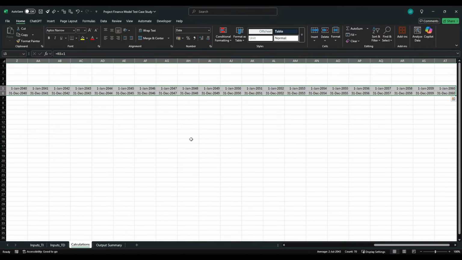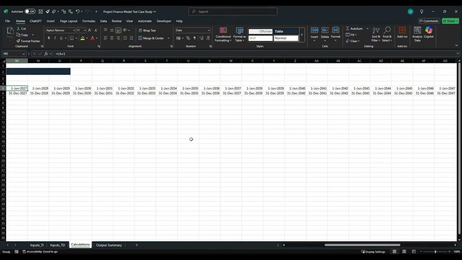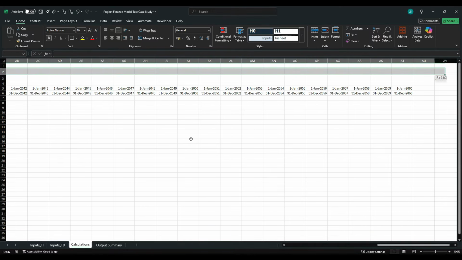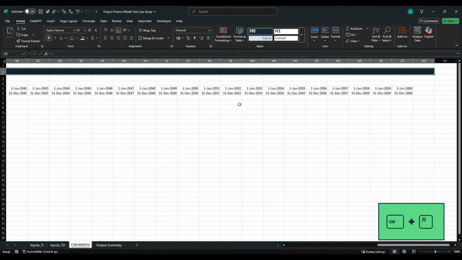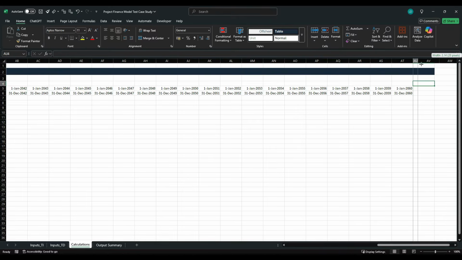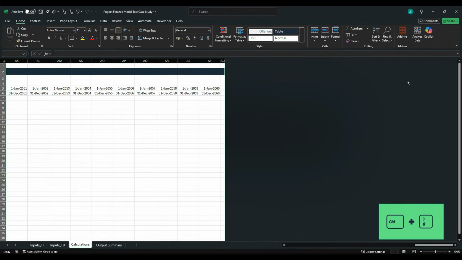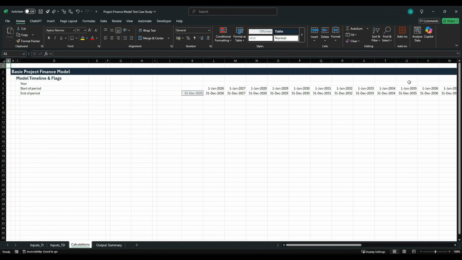So our period ends 31st December 2026. And then we can also pull this guy till here, narrow this one, and hide all the remaining columns, Control 0. This will make it so much easier to drag over our formulas later.